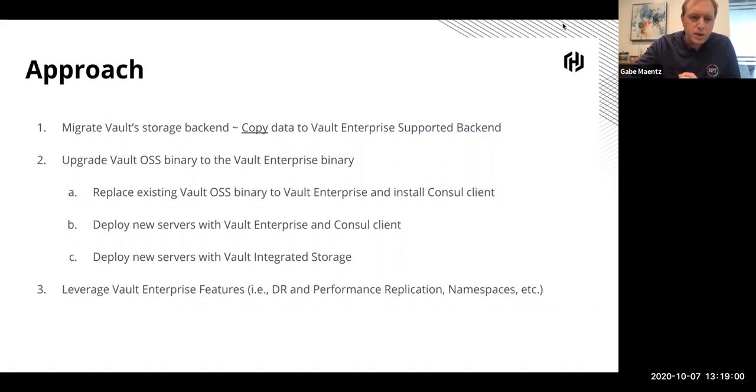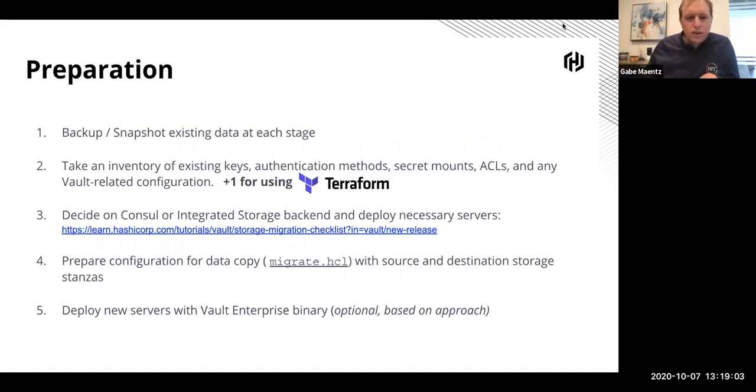So let's talk about the steps in the approach. Of course, anytime you're going to make a maneuver, you should be prepared for it. This is kind of like my Terraform plan, if you will, for Vault preparation for moving from open source to enterprise. One is to make sure you have a good backup of your data, whatever your backup system components are for that, and different backends have different types of snapshotting or backup capabilities. Take an existing inventory. This is a good time to make sure that your unseal keys are available and that you can unseal Vault, because we will actually be taking Vault offline for this maneuver, and so we're going to have to unseal it if you're not using an auto unseal feature.